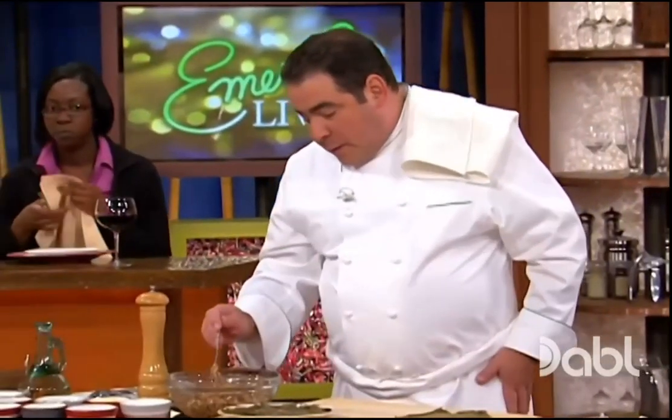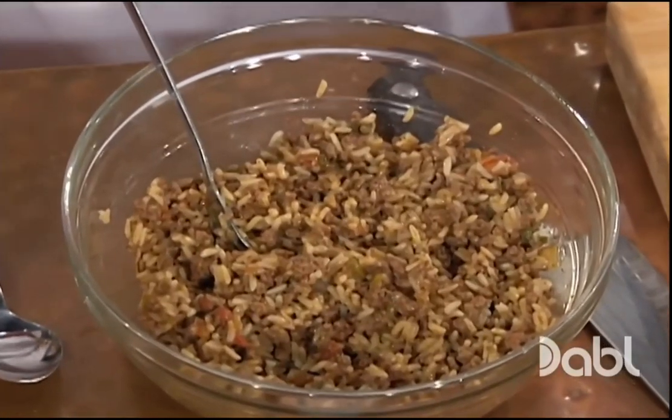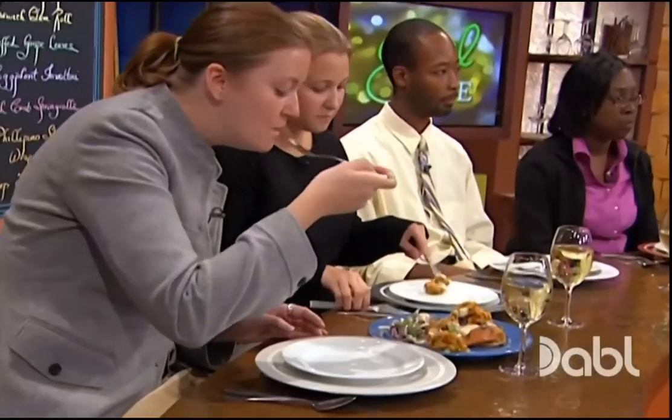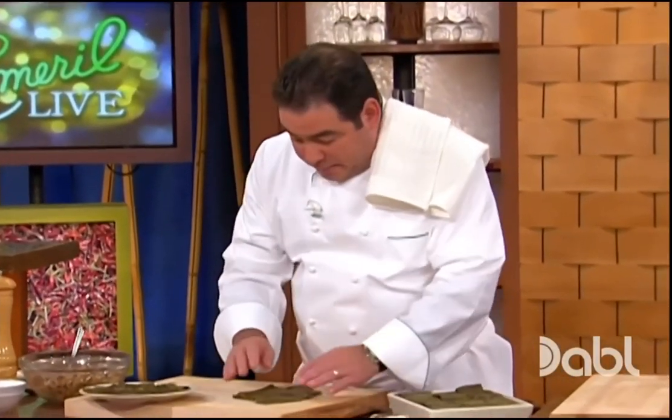And in our filling, if you missed it, we had the ground meat and the onions. And then we had a little tomato, some salt and pepper. We added rice, about 3 to 1, and we made this rice mixture. And then you want to let it cool so that you can sort of mix this. I've tasted it. I've re-seasoned it. And basically, now it's sort of like rolling a wonton.